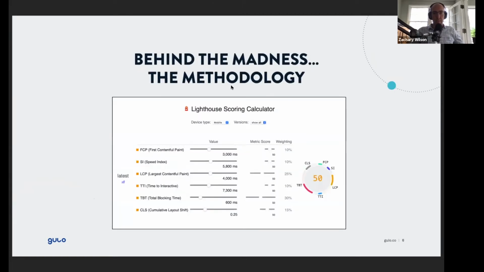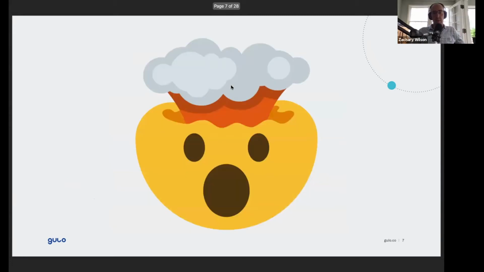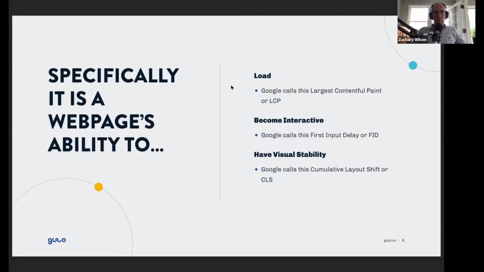Okay, drilling down. More madness. This is a glimpse at what Google exposes to a lot of people that really care about this. It's a calculator to tell us more about Web Vitals. And it's just, wow, this is a lot of stuff. So what are we going to do today? We're going to try and distill this down and get into the specifics of what it actually pertains to on your page. And I'm using that term very literally, not site, but page.